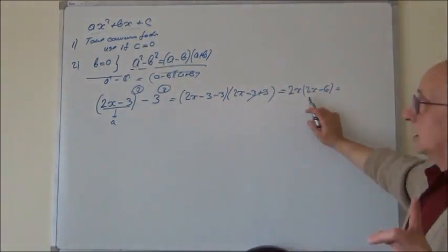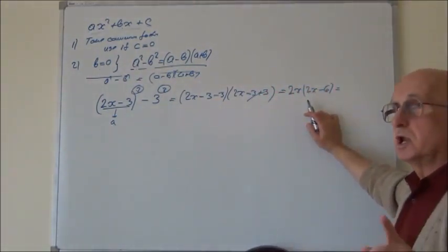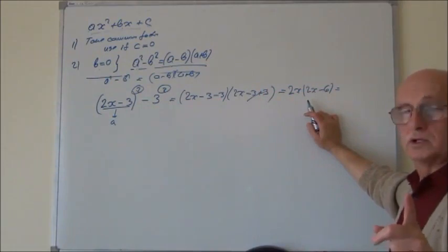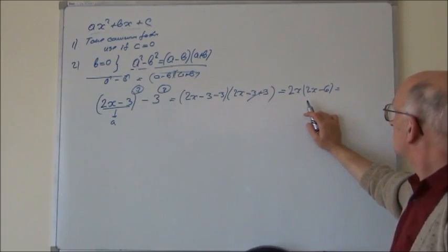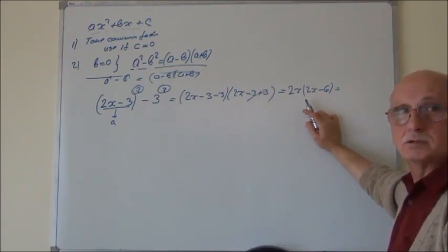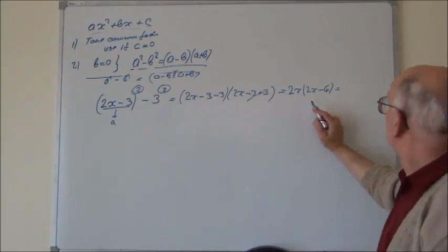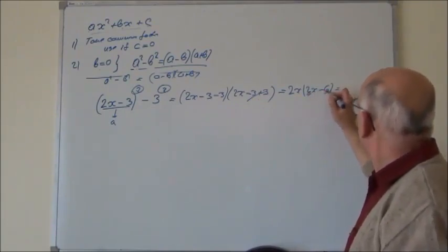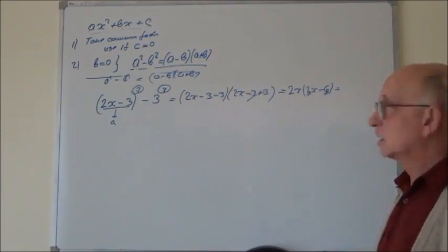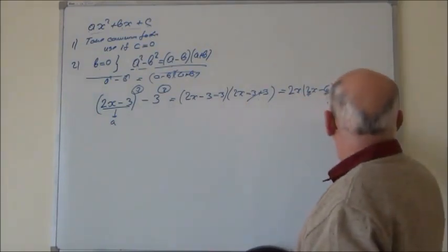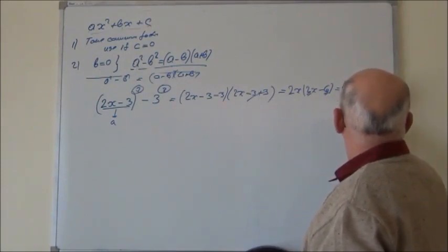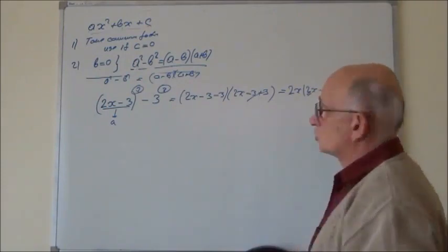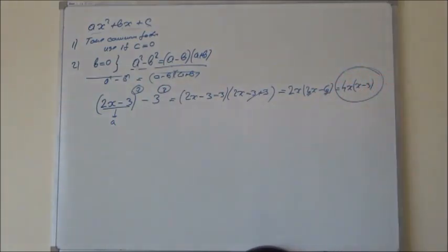Be careful, in some schools, some teachers wouldn't give you a full mark for this question if you leave your answer like this, because this is still not fully factorized. Why? Because there is one more common factor to take, that is 2, and then it will be 4x(x minus 3) for full marks.